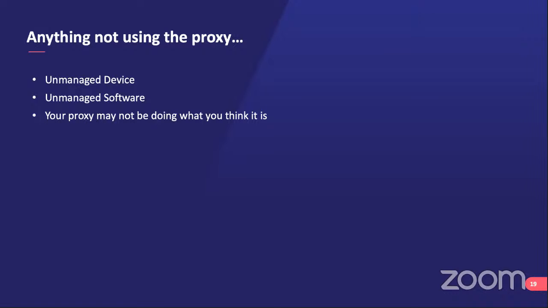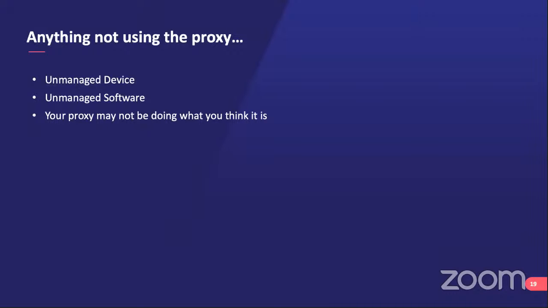People punch holes in all sorts of appliances and forget about them. They say, well, okay, we need this Apple TV to make an exception because it communicates in a weird way that we can't control, and so on, et cetera. And then people forget. So an unmanaged device is one example. It doesn't have the proxy client on it, it's just reaching out to the internet. For some reason, that's okay.